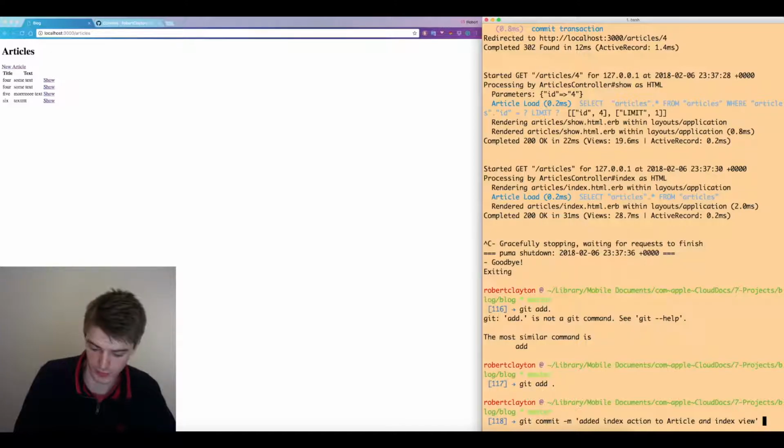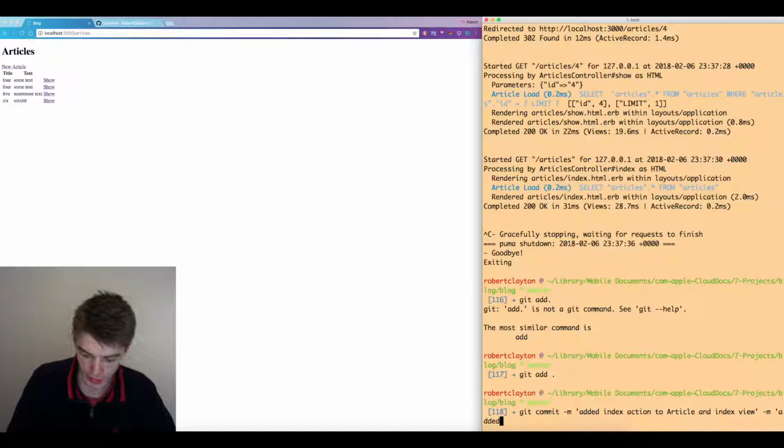And let's just add a sub tag. Added navigation links to views.